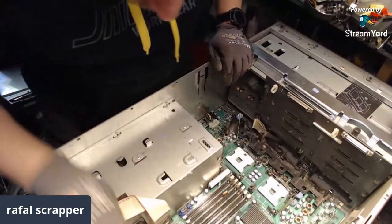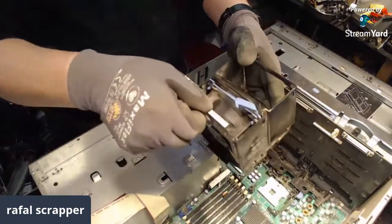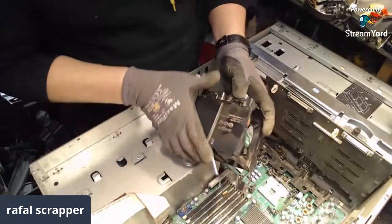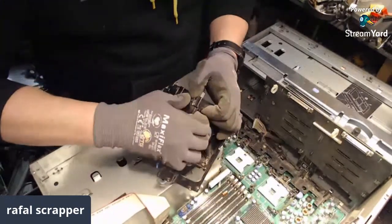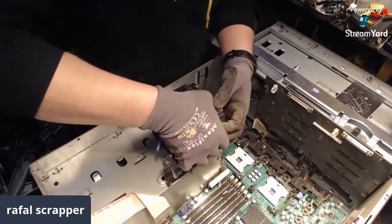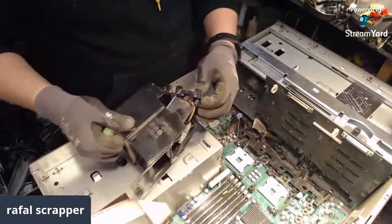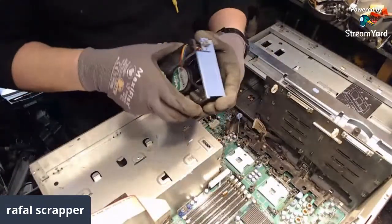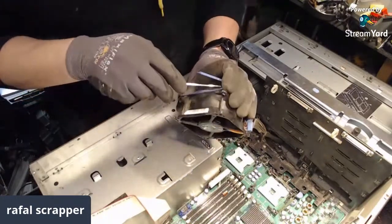And yeah, what else? What else can I fish out? Looks like I could take out those tiny slots with another fan in it. So let's grab the fan out. It all depends if I feel like it, or if it's easy, then of course, why not? But sometimes I just drop them into the alu copper heatsink, and that's basically all. Coming out. Another handful of plastic, of course. It's so crunchy actually, that plastic. It must have some age already on it.